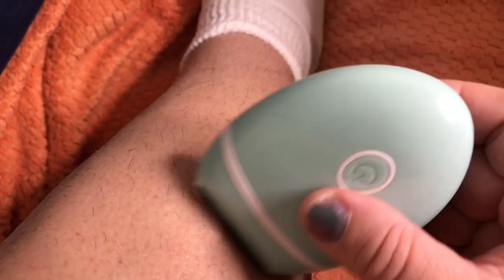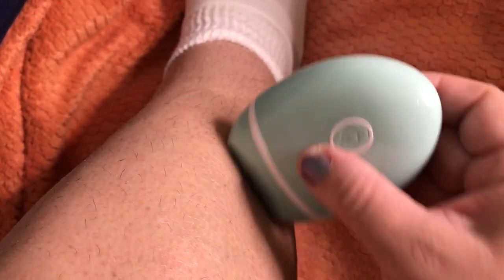Alright, now I'm going to try this one. Let's see, another part of my leg. This one tickles. Nope, it pulls. Okay, so first I'm gonna try this one, which is the trimmer. Hold on. Okay, move over like this.